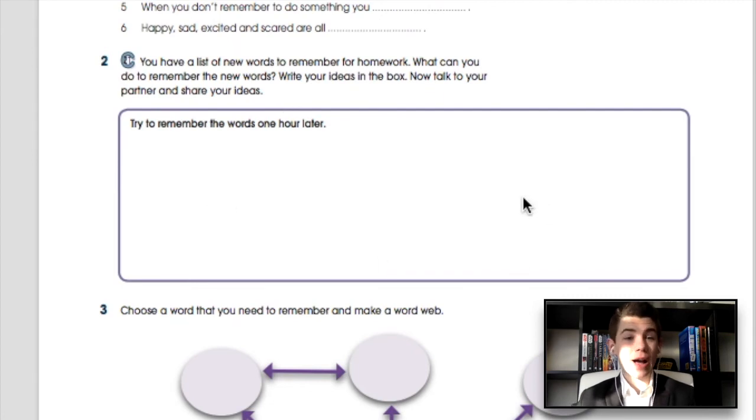And I know you're at home right now, so you don't have a partner or another student with you unless you have a brother or sister to help you. Of course, English is boring, so they probably don't want to do that. But if you do have a brother or sister that wants to practice English with you, you can do that with them, but the partner will happen tomorrow. So for now, try your best on your own.